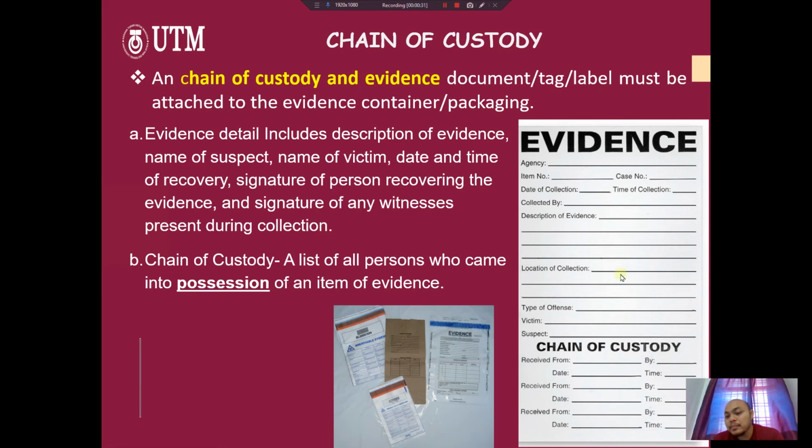When the evidence is returned back to the IO, it's received from the chemist officer and then received by the IO, until the end. That is the process of chain of custody. If the chain of custody is already full, you need to attach another label of chain of custody, so it must be continuous.